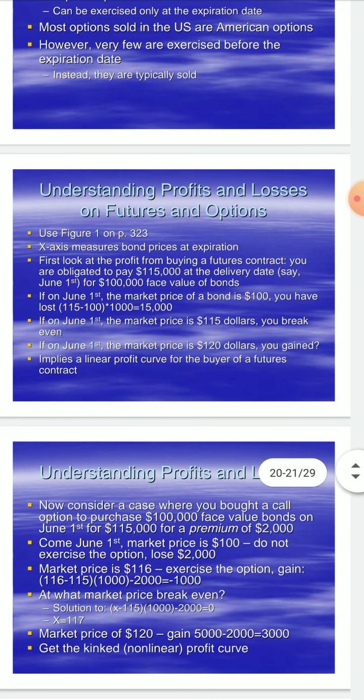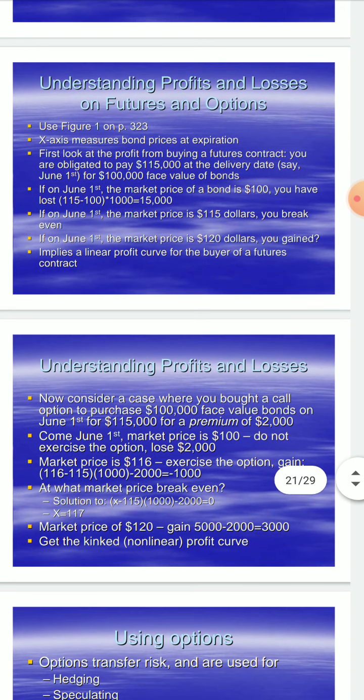Now we will understand how, in the case of an option, profit and loss is calculated. As I very clearly told you, in the case of a call option, there will be somebody called a seller, there will be somebody called a buyer. The seller of the call option will receive something called option premium.